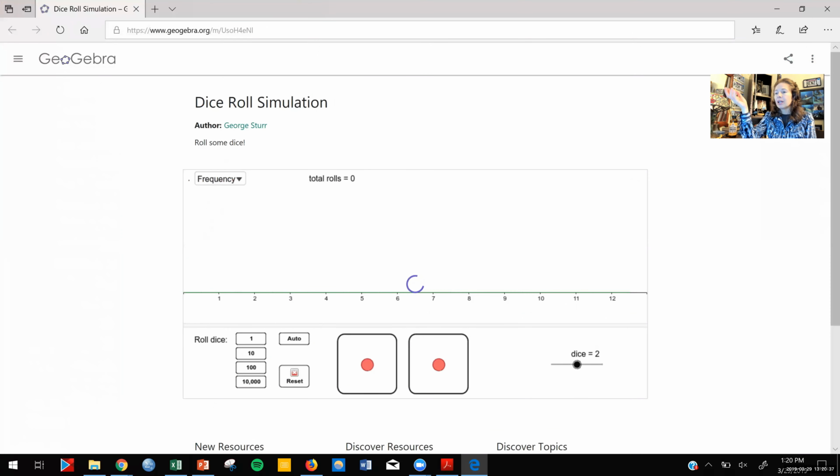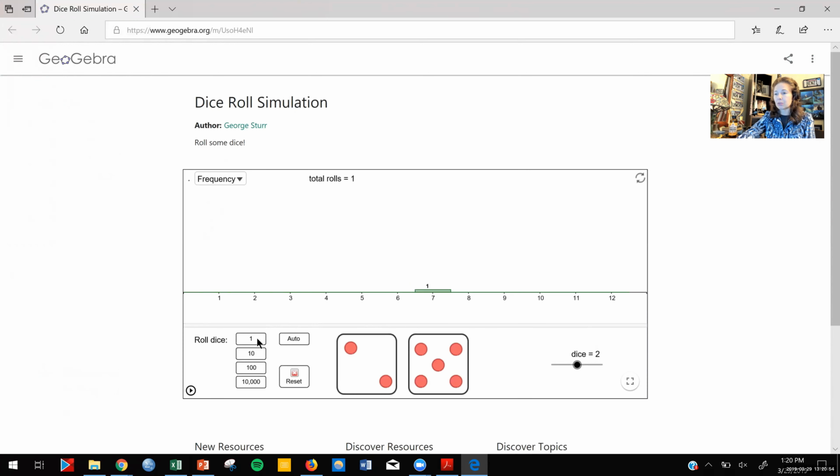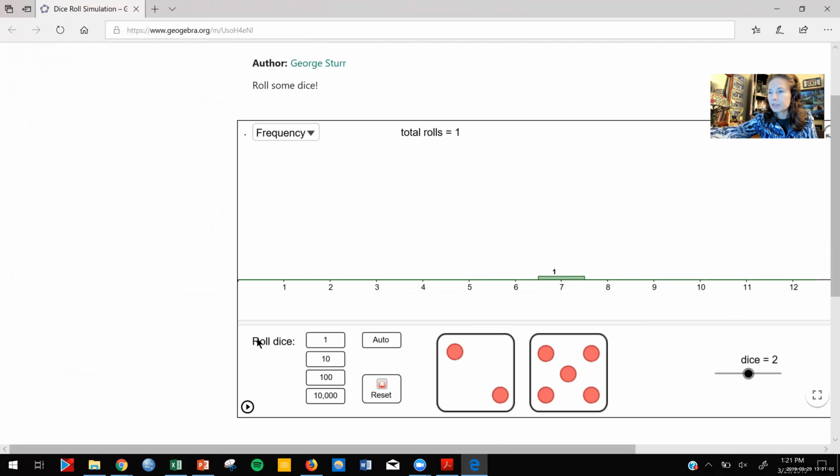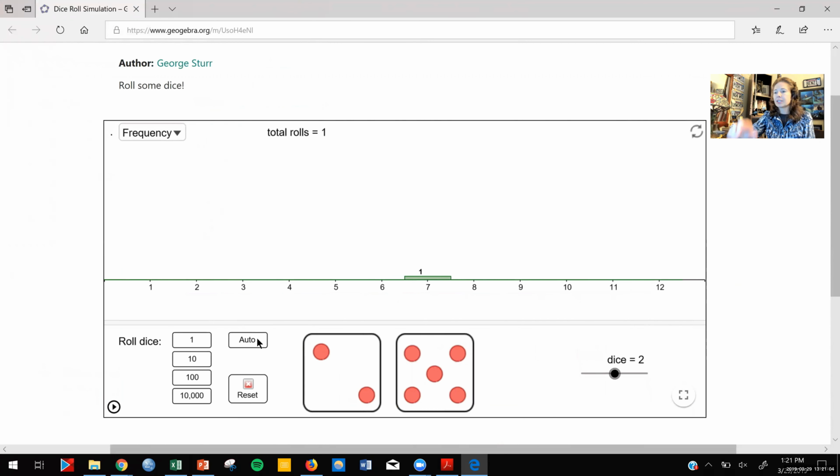So now, instead of doing the theoretical probability and mathematically deciding the probability of rolling a particular number, now we can actually simulate an experiment. So here, this is going to give me the dice. I'm going to roll the dice. Here you can see I just clicked on 1. I don't know, can I make this bigger? All right, cool. All right, so I just clicked on 1 and it rolled a 2 and a 5.